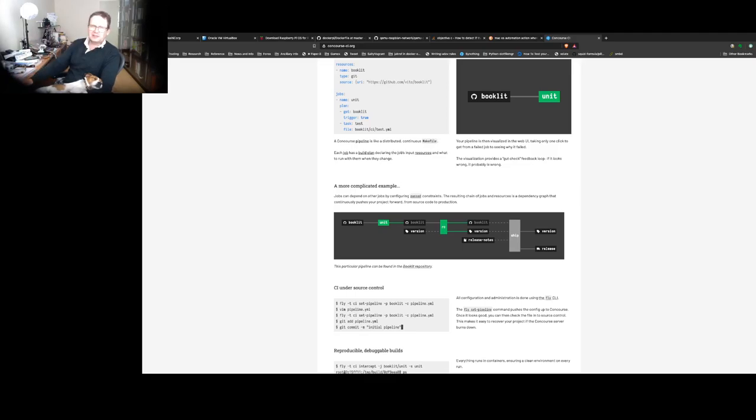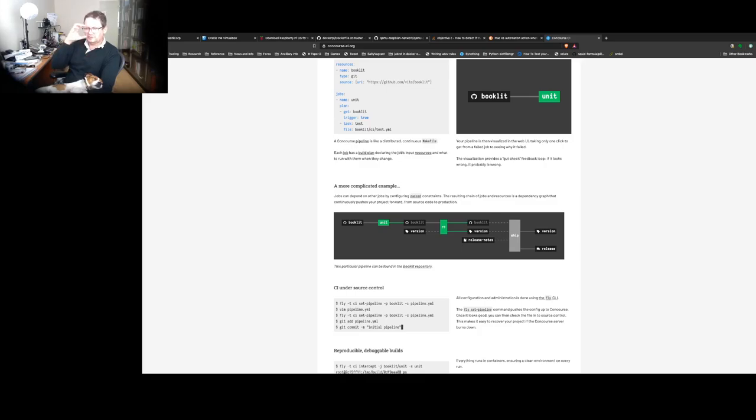So we take booklet, feed it into this unit task. This unit task does something and produces an update to the booklet. Then we take the booklet and this version, and we put that into this RC task. And then we output from that RC task an updated booklet and an updated version. And then the booklet, the version, and the release notes are all fed into this ship task to produce an updated version and then an updated release.